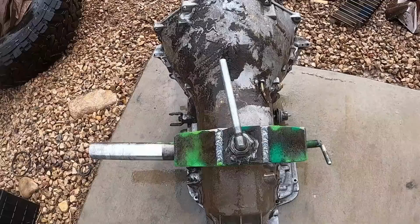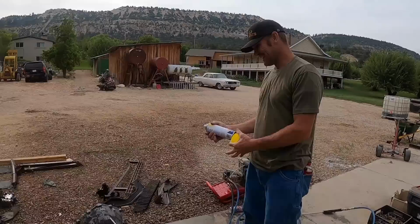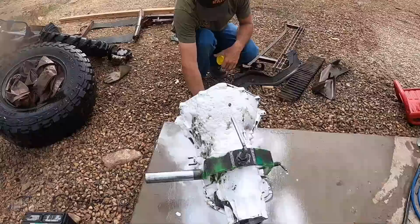All right, what does the survey say? Oven cleaner. By far, we're gonna soak the whole thing with oven cleaner and then give it a bit and clean it off. The fact is oven cleaner is cheaper and it just works better.